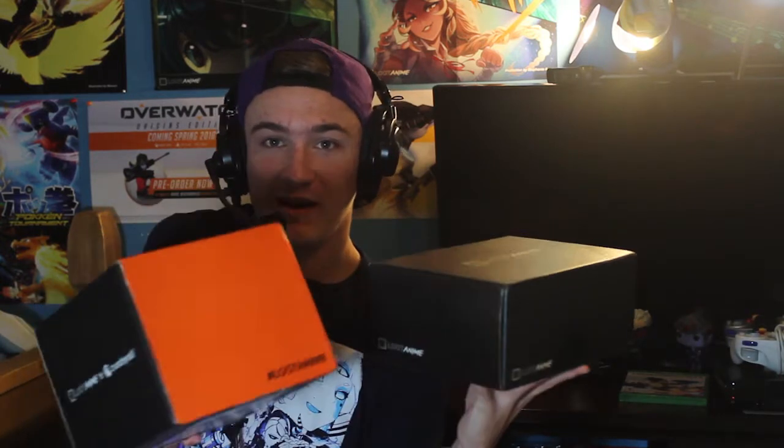This is one of the original loot anime boxes that I received a while back. Compare this box to the new Unity box — look at the difference between sizes and color. That is because this Unity crate, loot anime Unity, partnered up with Crunchyroll, and I assume they are continuing to do so, which is super exciting because I love Crunchyroll. I am actually a member of Crunchyroll and I watch a lot of anime over there. So I am super excited about this crate — let's, without further delay, open this thing up.